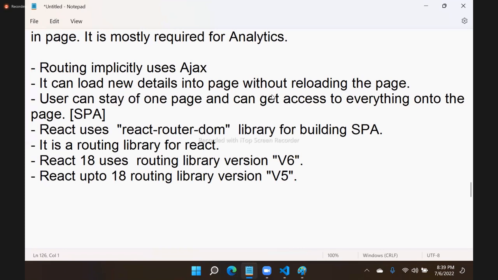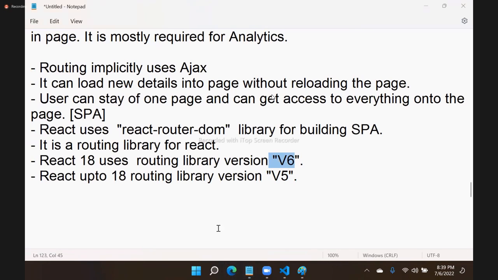So that means React is 18 and the routing version is 6 only, meaning routing is not often changed, right? This is rarely changed, actually. So we will first see version 6, then I will give you an idea of version 5 also, right? We can install an old version in the latest because React 18 is backward compatible. It can handle both of them, right? I will show you the current version here.